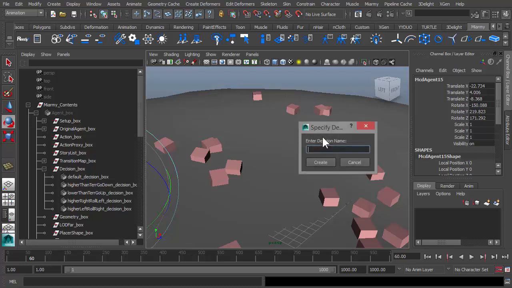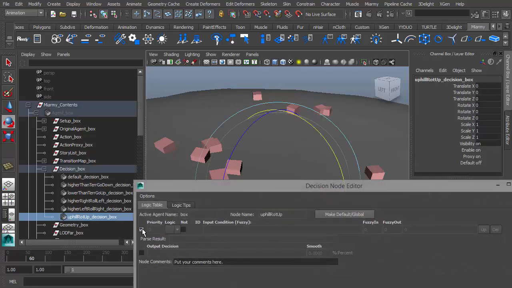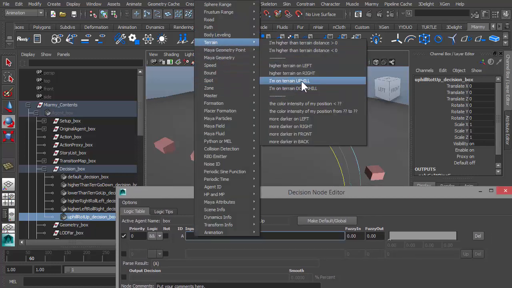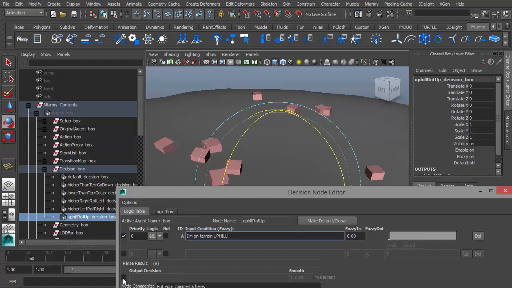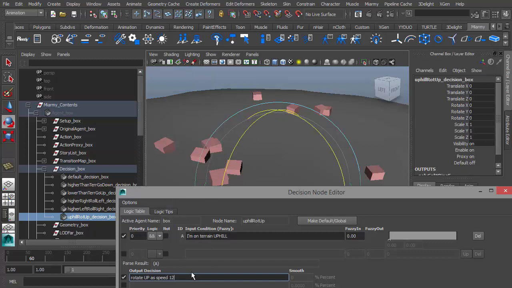Let's first create a new one. If you think you are on an uphill, you need to rotate up. So on terrain uphill, I need to rotate up at a speed of 120.